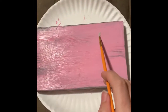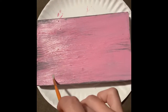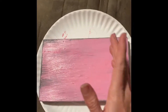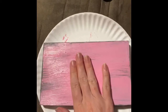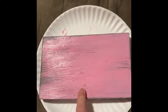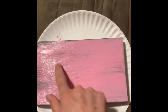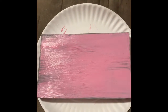So I'm just gonna draw or paint a pretty cursive S for my daughter's first initial. I have a Cricut, but I'm trying to make this an easy, cheap DIY. Not everybody has a Cricut, so I'm just gonna paint it. You could use Dollar Tree letters, paint over them, and then peel the paint off to have it exposed. But I'm just gonna freehand a pretty S.